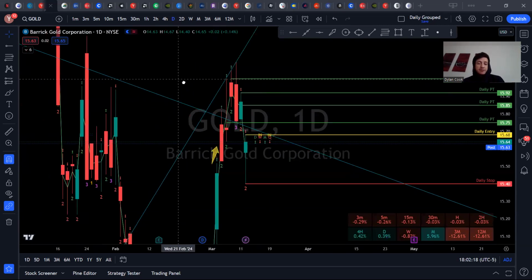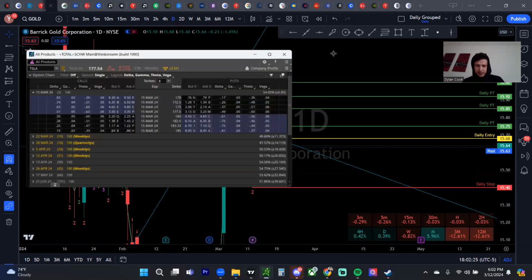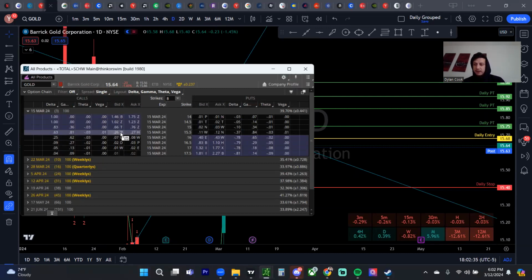And yeah, so if you have a smaller account, gold is something that can be really great to trade. Let's see here, where is the option chain? Okay, so for gold, I would recommend getting it at the 15.50 rather than the 16, because you're just going to have a way bigger delta, which, with it moving along in your favor, is going to make you a lot more money rather than 8 cents buying it in. You'd have to buy a ton of contracts of this for it to actually make any cheddar, because two ticks up and you're up like 20%, but that's only $2. So that's why I would recommend buying it in the money for this one.